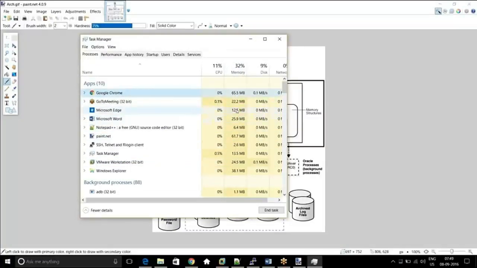Can anyone let me know from which memory, the RAM memory, these processes in my computer are running? They are occupying some memory, right? Does anyone have any idea where it's getting this memory from?